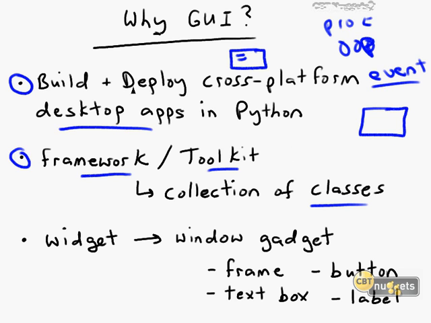Now in this nugget we're considering, as I said, desktop windowed applications. A lot of folks just don't even like the desktop application domain. Users are so used to nowadays being connected to the internet, and many software developers think, well, the browser needs to be the interface element, not some desktop application. I wish we had time to go into the pros and cons of each approach. The good news, though, is that there are frameworks available in Python for web application development. In addition, we're going to close this course with a survey of many Python web frameworks. But yet again, here we're dealing with cross-platform desktop applications.